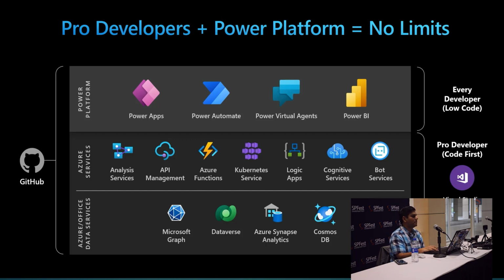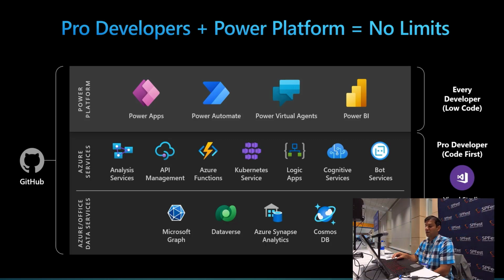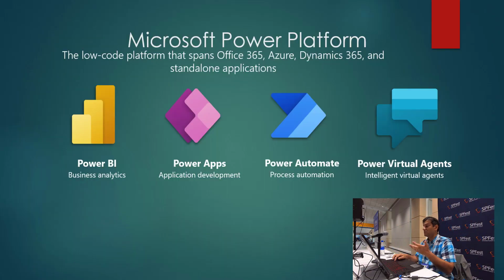And then finally, in the whole concept of pro developers versus the Power Platform, when a pro developer, for example, makes a really good Logic App flow, you can now call that Logic App flow in Power Automate. So the synergy between developers and the Power Platform is getting more and more seamless, and they're giving all that flexibility, using the concept of, say, storing stuff in GitHub, which can be reused, or you can do code first using Visual Studio or Visual Studio Code, and then publish that using Power Automate or Logic Apps. That synergy actually equals no limits.